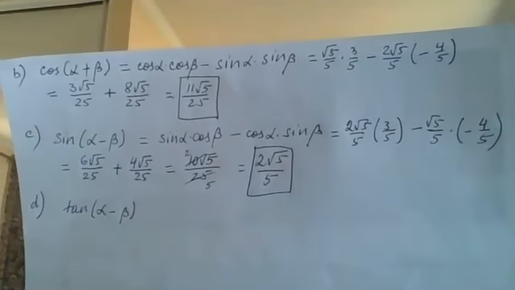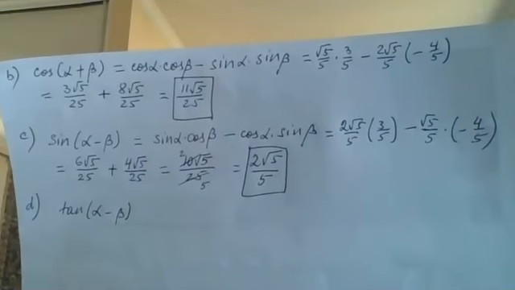You can see this is quite a long problem because it has questions A through D. So what should I find here? Tangent of alpha minus beta. This time it is the tangent of the difference, and in the list of formulas, it is formula number 7. I'm going to expand this according to this formula. It should equal tangent alpha minus tangent beta over 1 plus tangent alpha times tangent beta.